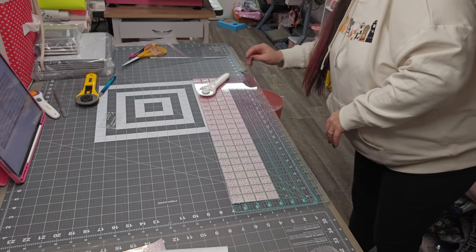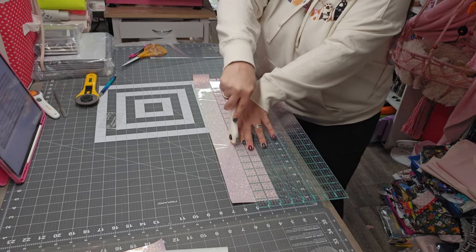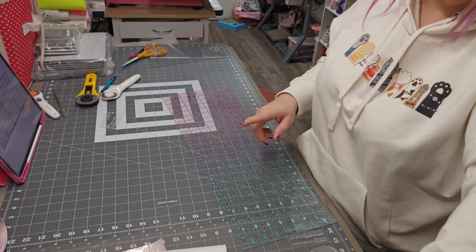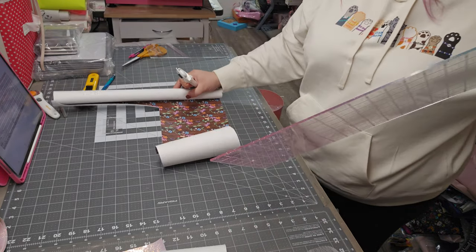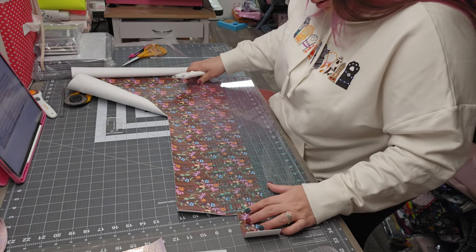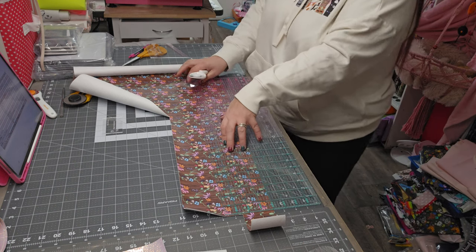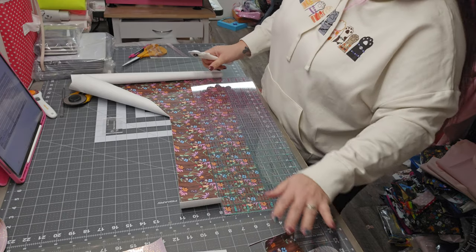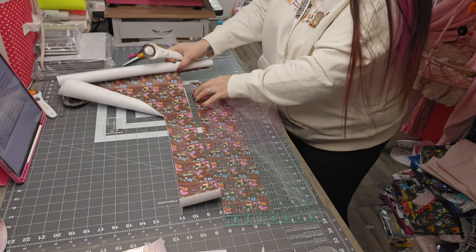Should be done with that, and that's pretty much just scraps at this point. Cut this in half. Okay, and then from our printed vinyl, we need those two straps. Like we cut. Down.